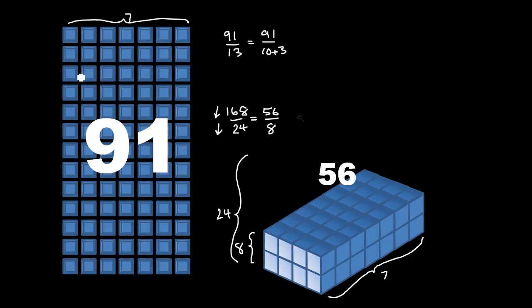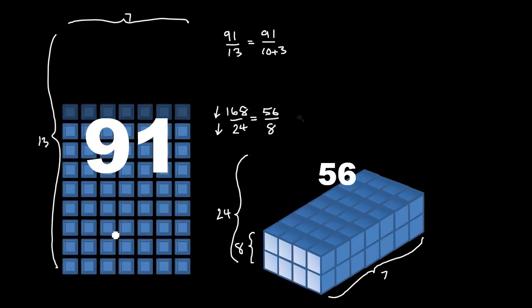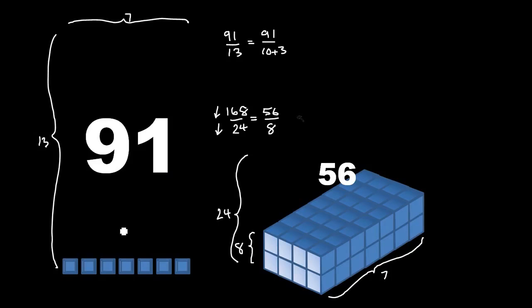Because what we're actually being asked to do, what the problem is, is divide 91 into 13 different parts. And it doesn't matter that 13 is 10 plus 3. We're still stuck with dividing it into 13. So let's just erase what we've done here. We don't want to do that, and we don't want to divide this up.